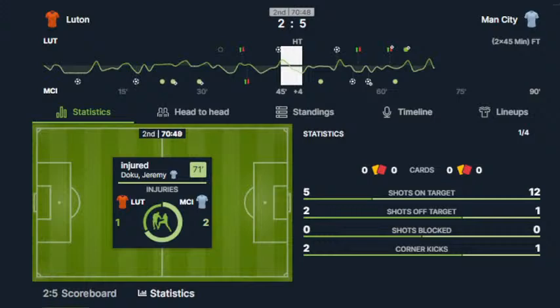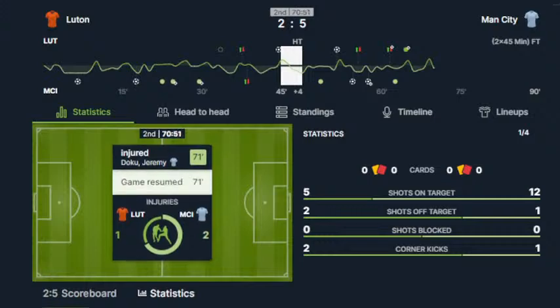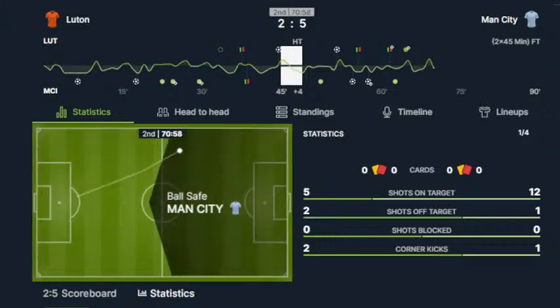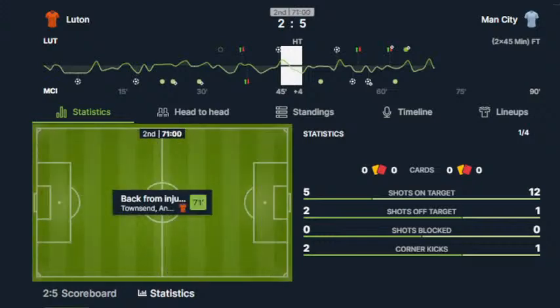Meanwhile, concern here for Jeremy Doku. Pep Guardiola has already seen one of his left-footed midfielders come off in this game in Jack Grealish. Will not want a second to follow by way of Jeremy Doku anytime soon.